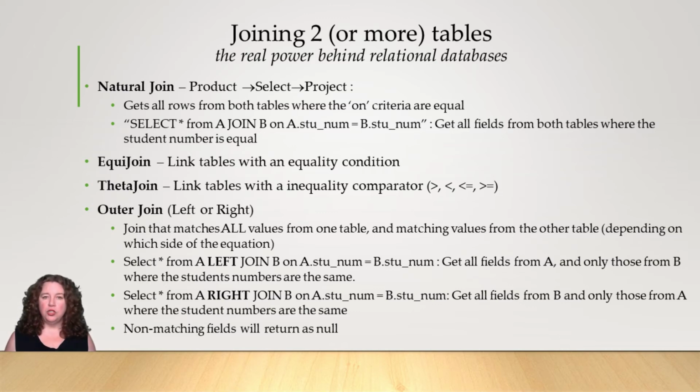So if you're doing a join and you know that you've got some records that aren't showing up because there's no comparator, you want to try an outer join, or this left or right option, to be able to get all of the records from the table you want, and then only the records that match correctly in the other ones. Any non-matching fields are just going to be returned as null. Okay? So that is your joins. They are probably the most powerful part of relational databases. So it's really important that you're comfortable with joins.